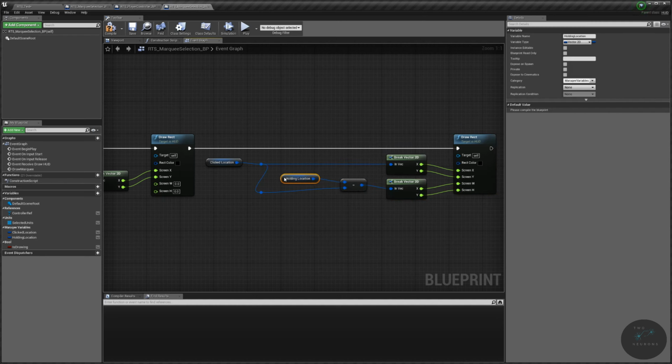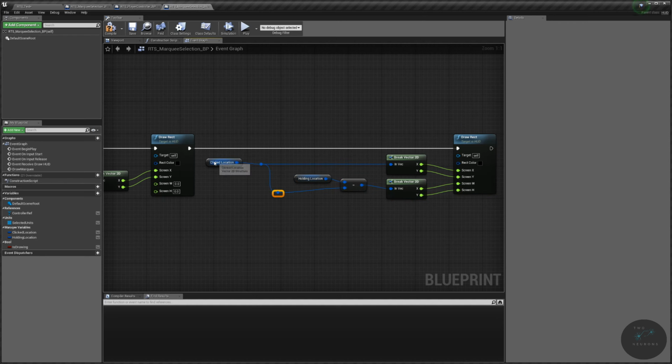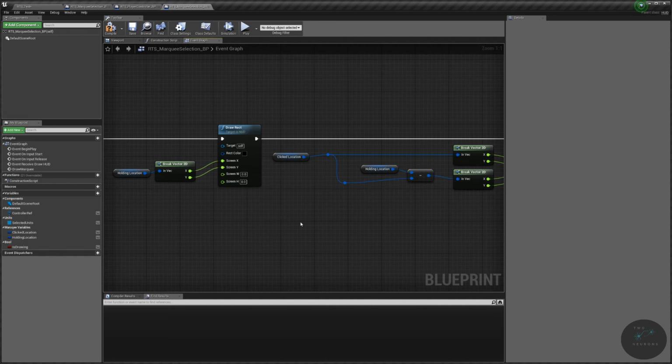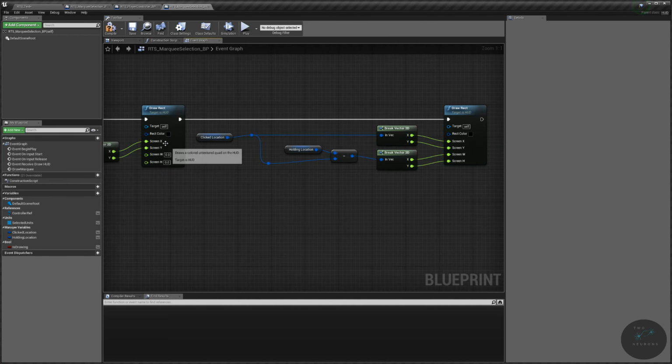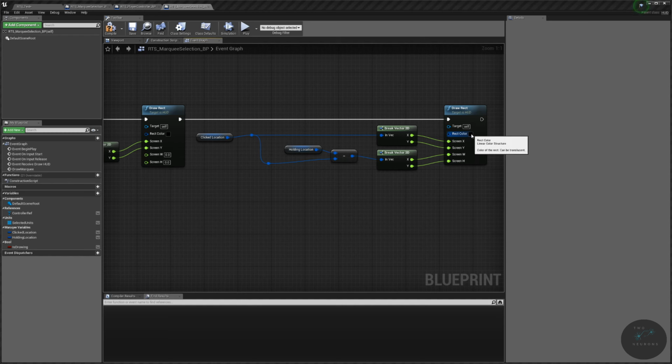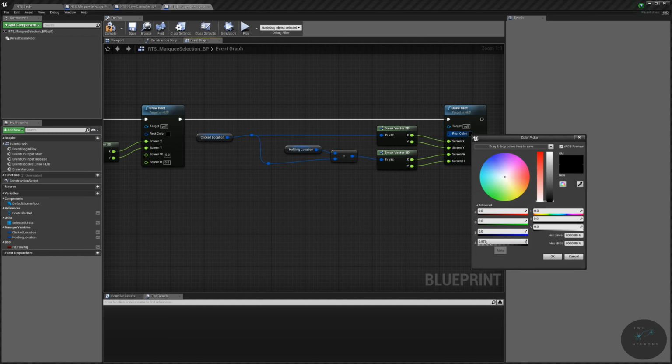So now what we're doing is we are taking the information from our clicked location. As we drag it, we get that other box, and then when we finally release it, it will create this actual area. Now, right now, if we had this activated completely, it would draw an opaque black box we can't see through. We don't want that. I'm going to use a light blue box that is partially see-through. So I'm going to first worry about my alpha. I'm going to set that to 0.6, so it has a slight transparency.